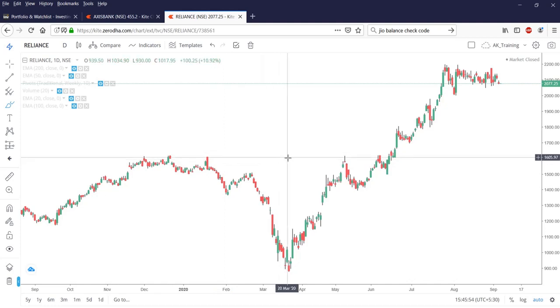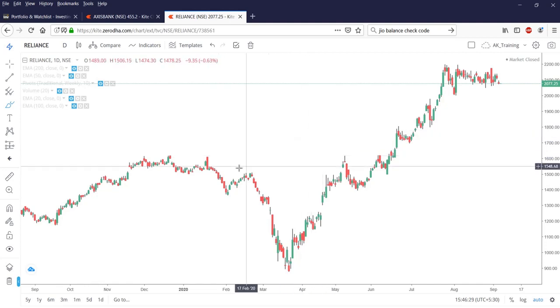Today's tutorial is about learning the candlestick patterns for stock trading or forex trading or commodity trading. This guide is for beginners and this video should be used as a training and learning purpose. You should not do the actual trade based on the learning that I am showing you today.